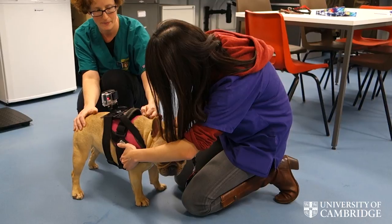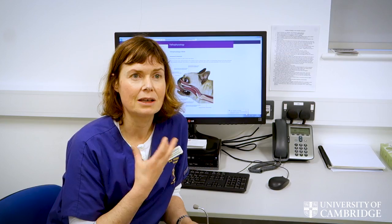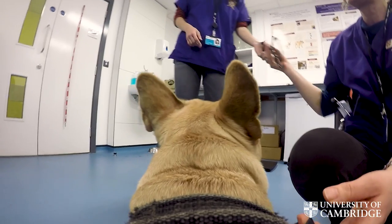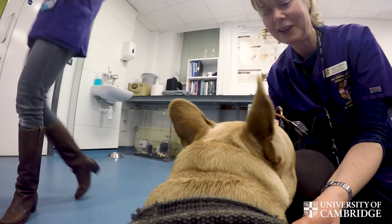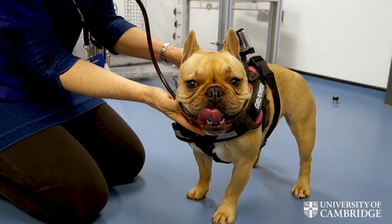We then look at the dogs and assess respiratory effort — how much their thoracic wall is moving, if there is any ballooning of the skin or airway in front of the chest, and abdominal muscle effort. We also listen directly over the throat with a stethoscope for airway noise: stertor, which is a lower-pitch noise related to the pharynx, soft palate, or nasal obstruction, and stridor, a higher-pitch noise heard over the larynx indicating some degree of laryngeal or voice box collapse.